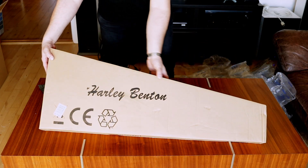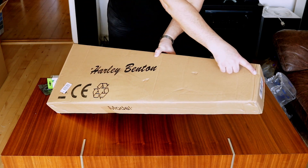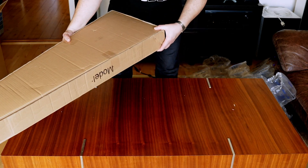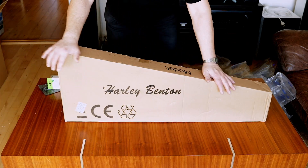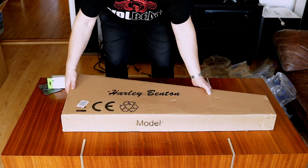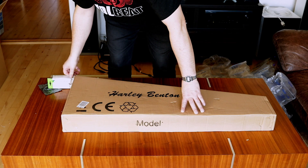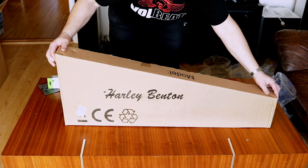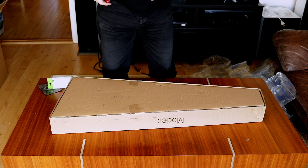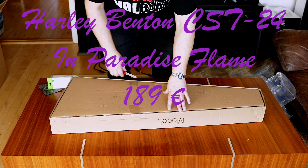Let's get rid of the box. It looks like the box has some dents as well, also one here. To get back to the question: does he need another guitar? Of course I do. And some of you will probably ask why doesn't he learn to play the other guitars first — well, I'm a guitar collector, so I can't have enough guitars. I really love these cheap Harley Benton guitars, because this is a Harley Benton CST-24 in Paradise Flame.